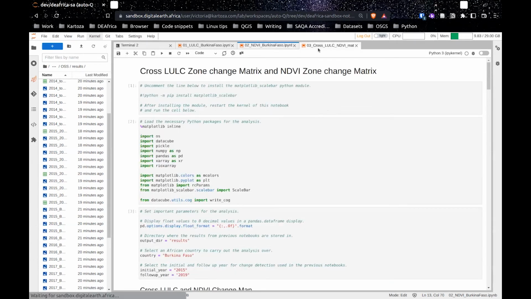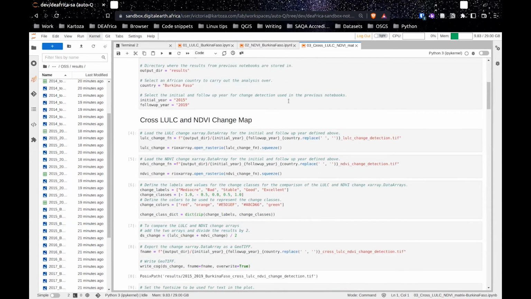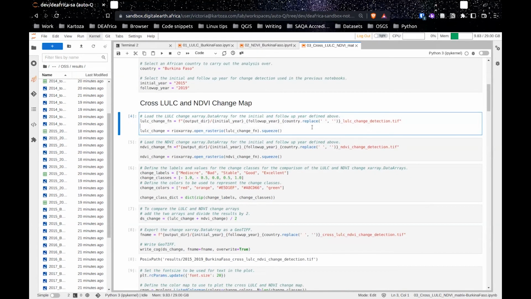Finally, we come to the cross LULC zone change and NDVI zone change matrix, in which we compare the results we got for the land use, land cover, and the NDVI change detection. In this case, we load the change detection images that we exported from our previous notebooks.